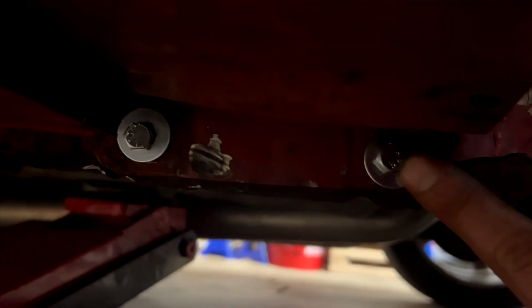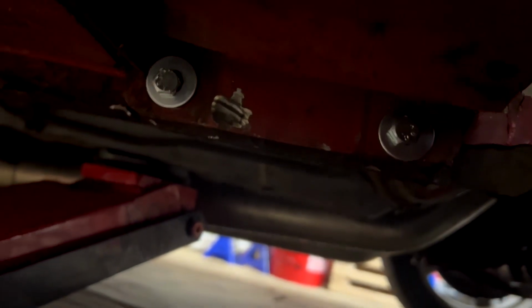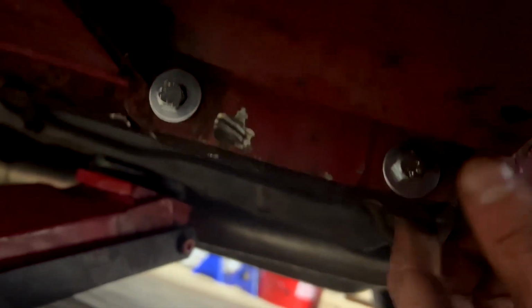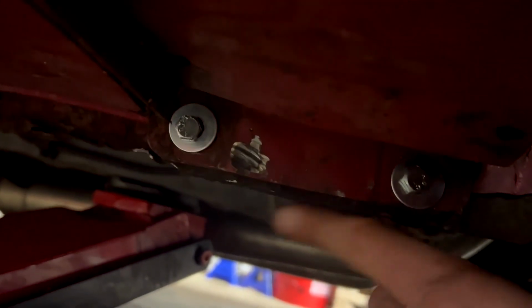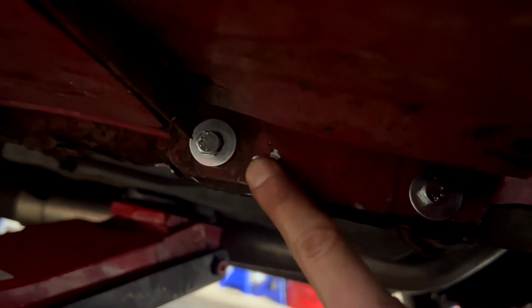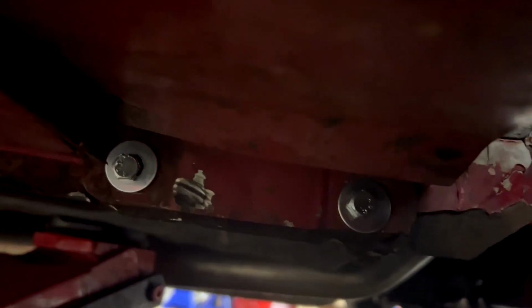So I drilled out the bolts and then cut off the back side of the bolts, and I put these brand new bolts in here. So I want to try to get a piece of rubber or something to cover these up, because these are really prone to corrosion. If you have any suggestions, leave them in the comments, but I'm definitely going to try to get something to protect this.